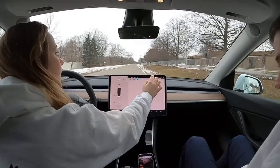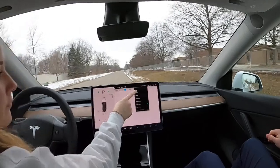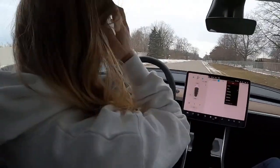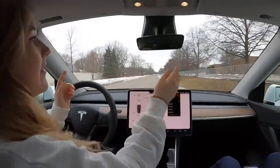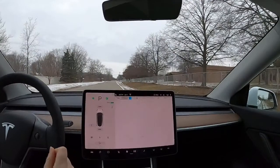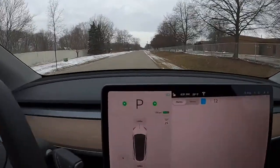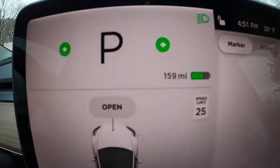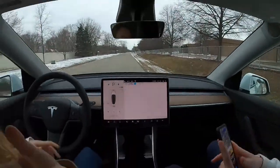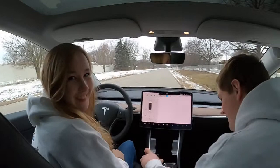So all Alissa has to do is tap her little profile there, and you can see her seat changing, the wheel changing, the outside mirrors changing. Also, this is the only thing that doesn't change. Right. Liz, can you zoom in real quick on your mileage indicator and show how it changed to mileage rather than percentage? That's just the way Alissa prefers it, I think. I guess I set that for you. I did not change that.